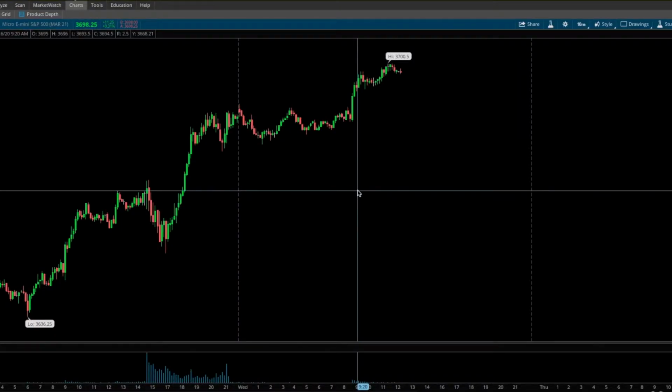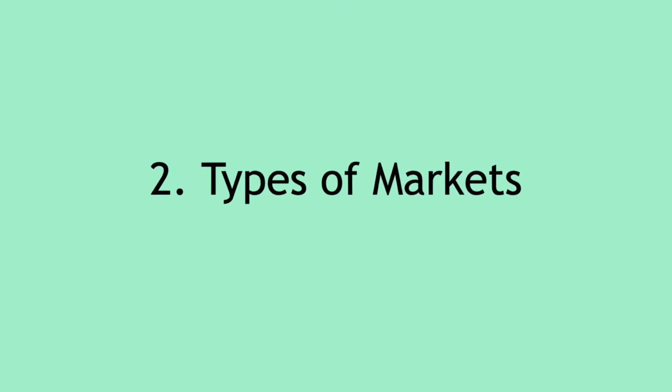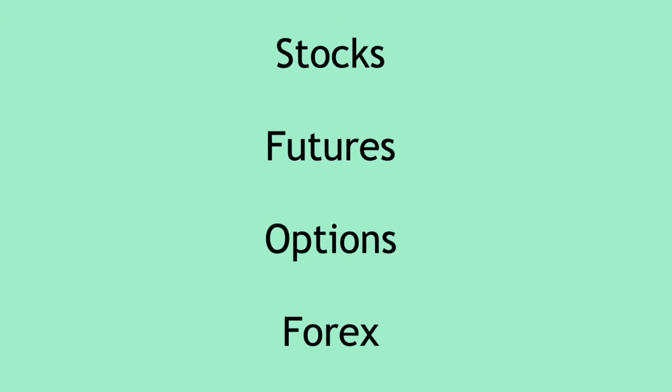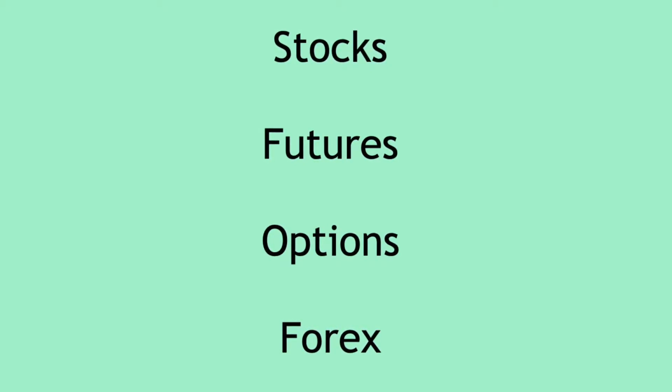So first of all, as a beginner trader, you have to choose your market. So let's say you want to trade in a stock market, but you can also trade in the futures market. So the futures market is where participants buy and sell commodities and other future contracts. So this can be natural gas, gold, silver, soybeans, corn, and other commodities such as index futures like the S&P 500 or the Nasdaq. Then you have the options market.